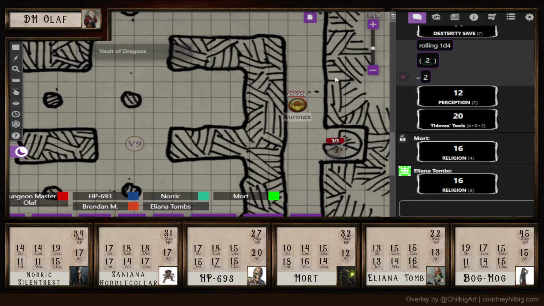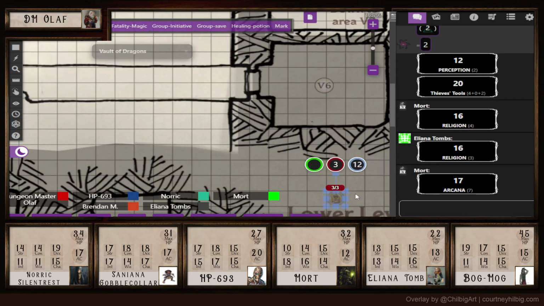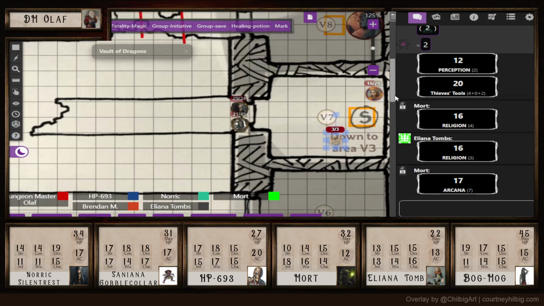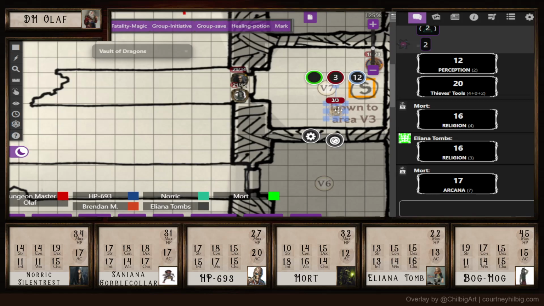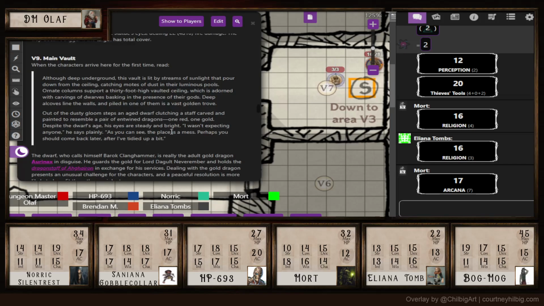The staff. Mort saw the staff. Is that something he would know? Is that like a famous staff? Give me an Arcana check for that. Okay. Yes, you may have heard of it. It looks vaguely familiar, now that the monkey appears back from it. It looks vaguely like the dragon staff of Agaharion.